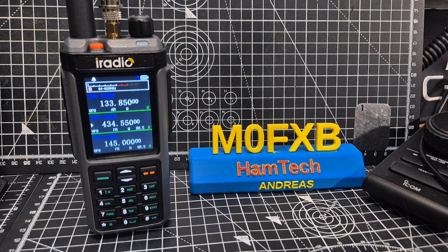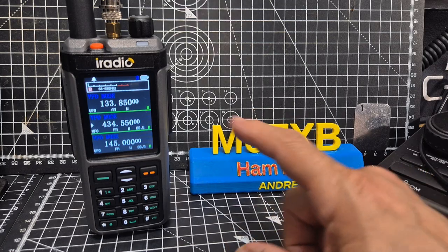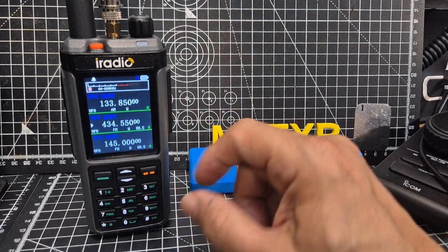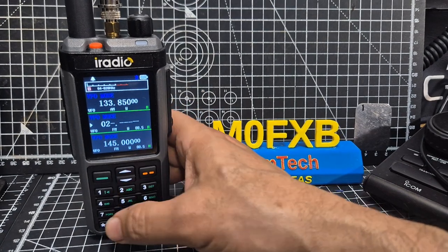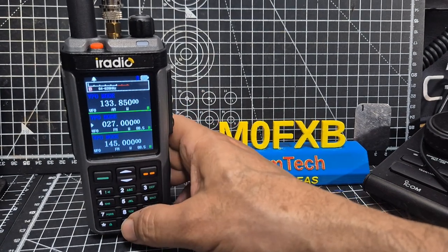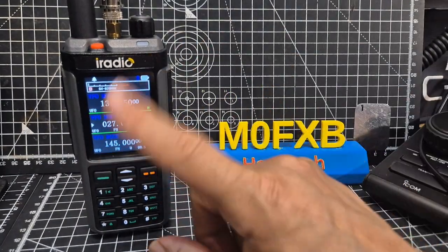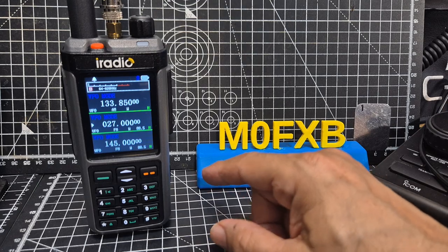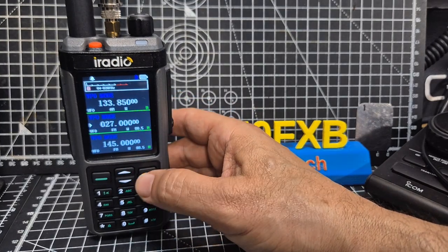This is not the GPS model but I'm going to get the Radtel 880G, which has GPS. iRadio are bringing out a G model too — they're all doing a great job. Radtel is a bit on the mark with the firmware. There's firmware out there and we can now mix and match frequencies where we couldn't before — so we can have air band on one band and CB on another. You can also do multi-standby where it's scanning all three at the same time, and the scanning speed is okay.